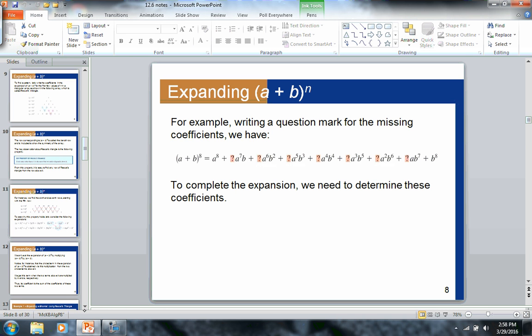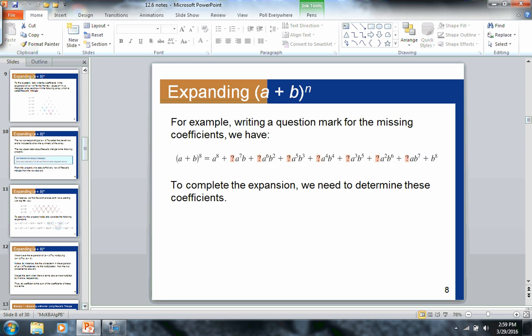And when we're writing a big polynomial like a plus b to the eighth, when we're writing out the answer for that, we now know the pattern for our variables and their exponents. We'd have a to the eighth, and then seventh, sixth, fifth, fourth, third, second, first, and then no a. And then this last term will have b to the eighth, and then 7, 6, 5, 4, 3, 2, 1, and then no b. But how do we come up with the coefficients? That's what we need to take a look at.